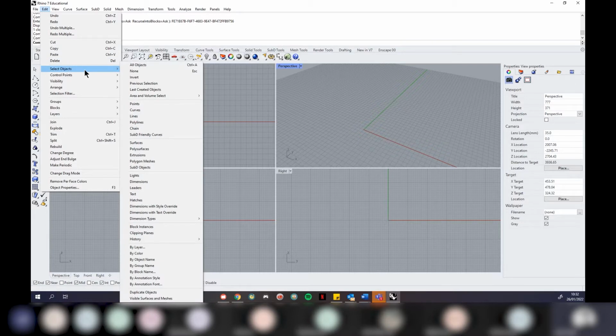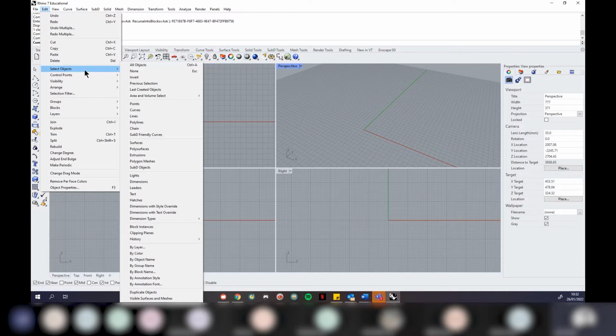So when you start working on really complex models, you're probably going to want to be able to quickly select things. So for instance, for those of you that have ever used the Digimap service, let's say you've downloaded a vector map of your entire site. And in that map, you might have some hatches to represent shaded areas like green and greenery and pavements and building plots and stuff. You might have some text objects.